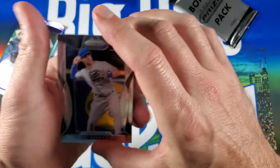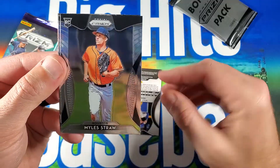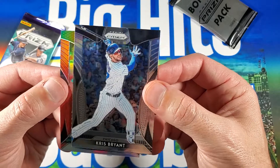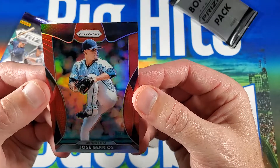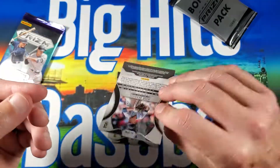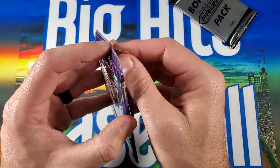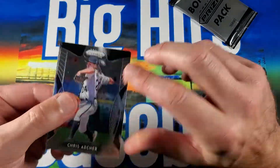There's Jose Berrios on the back. Mary Phil. Miles Straw rookie card — we haven't seen a lot of rookie cards. There's a Kris Bryant, kind of cool — just got traded, unfortunately, one of my favorite Cubs. We got a lot of good prospects though. And then Jose Berrios for the Minnesota Twins, who is now on the Blue Jays. The Blue Jays gave up Austin Martin for him — surprisingly. That blew me away when I heard they gave up Austin Martin. They must really want Jose Berrios right now.